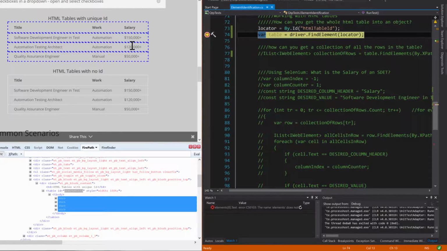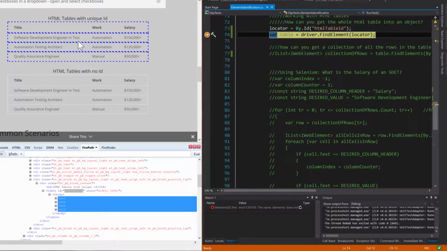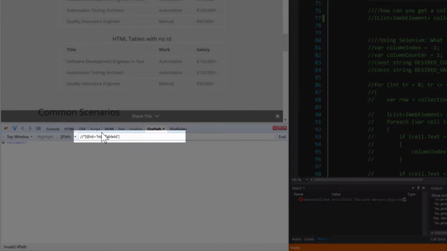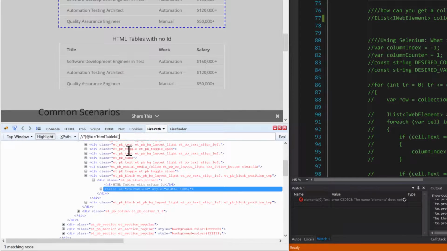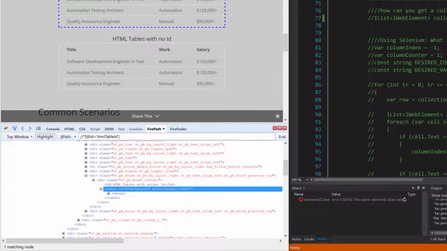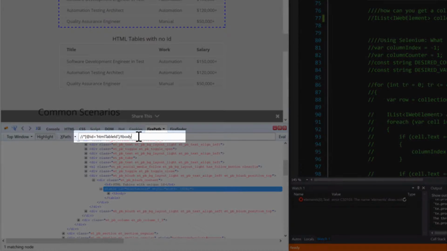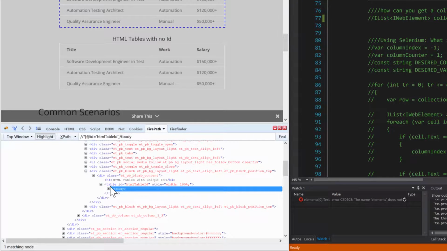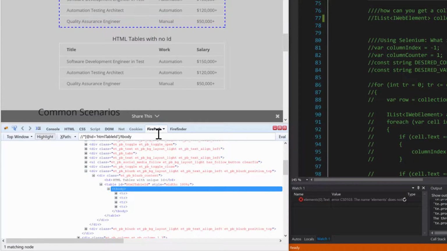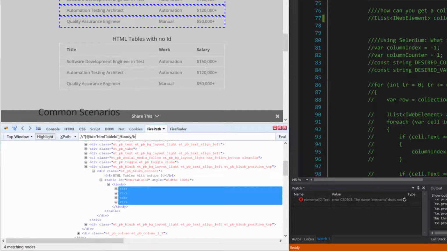And now the next step would be, once we have the table, we want to get a collection of all the rows inside of the table. Can anybody think of how we do that? To get a collection of all the rows inside of the table. Well, we have our table, right? Missed a single quote. We got our table, right? And now we just need to dig in to get its rows. Inside of that, there's also a table body, right? What is that going to select me? Excellent. And inside of the table body, we have the table rows. So what if I do this? Boom. It selects every single table row.